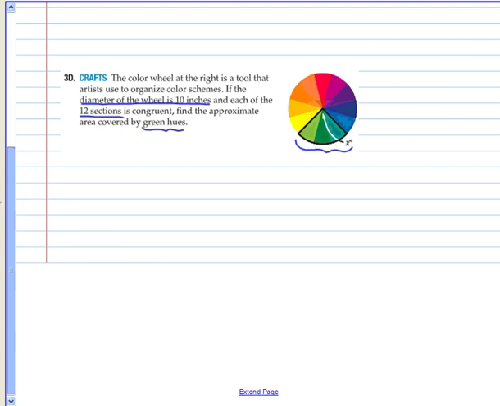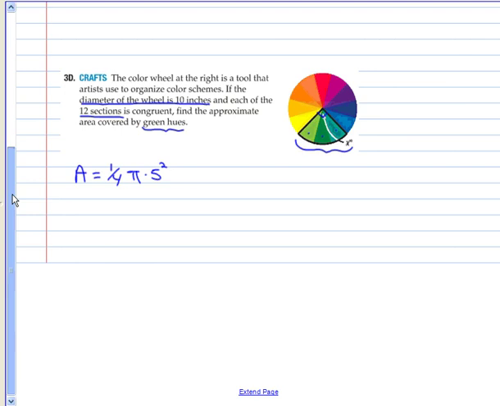How am I going to do this? How do you get that it's a right angle, James? I've got 1, 2, 3 out of how many? I've got 3 out of 12, or 1/4. Pi, help me out. 5 squared. Our radius would be 5 because they told me the diameter was 10.